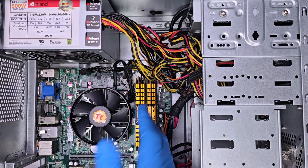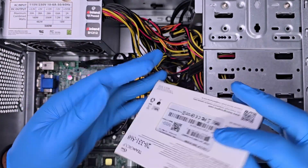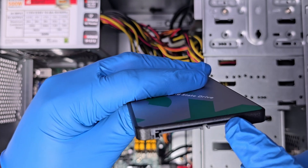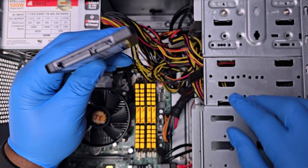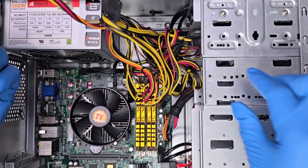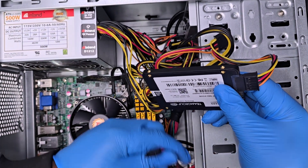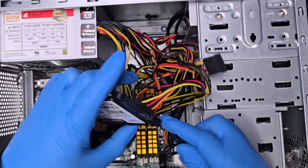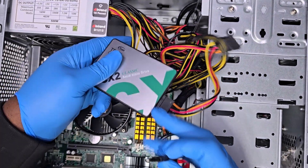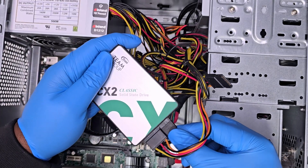Sadly there's no XMP on this motherboard, which is pretty unfortunate because the speed would definitely benefit the system. It should still perform pretty well though. The next thing I'm going to do is install this Team Group SATA SSD. All you have to do is connect the SATA data cable and the SATA power — the bigger connector is the power. The SATA data connector is already plugged in since the seller was using it as a media server. An SSD will give us faster boot times and quicker game loading.